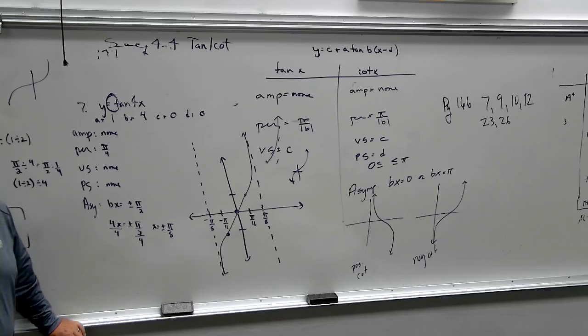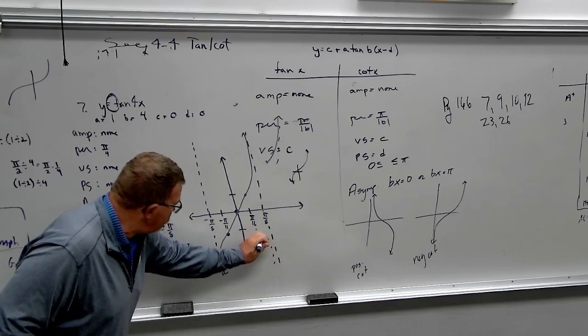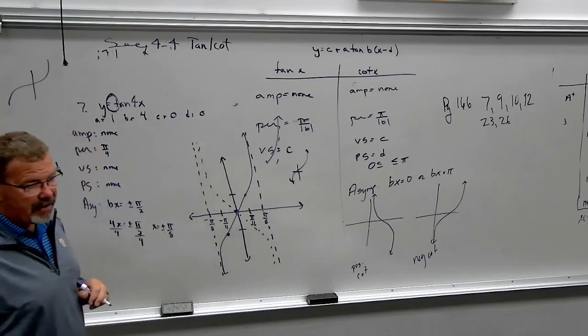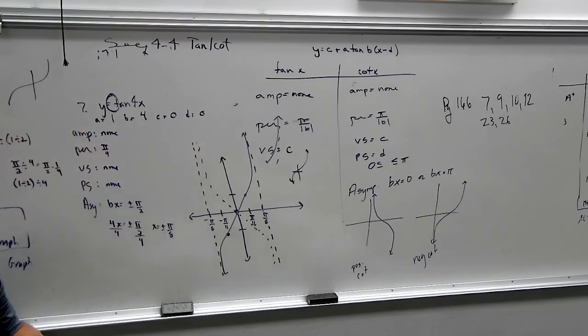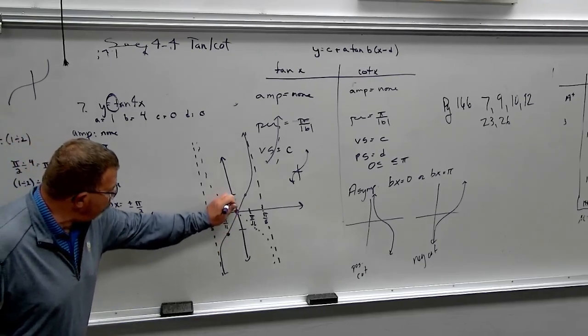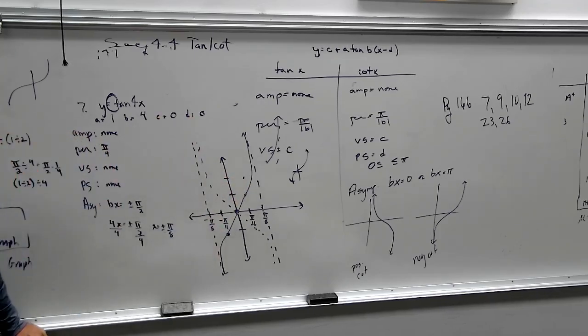If I made this a negative tangent, the only thing different is it would have gone this way. At -1 this way, and up through like that if it was negative. That's the only difference between the two. Still goes through the origin perfectly, right? If I added a vertical shift of 1, you just bump up every point 1 unit. Just draw it. Okay? That help a little bit?